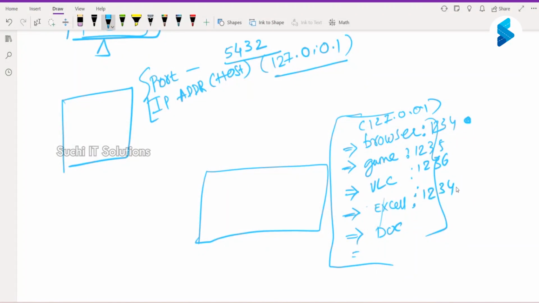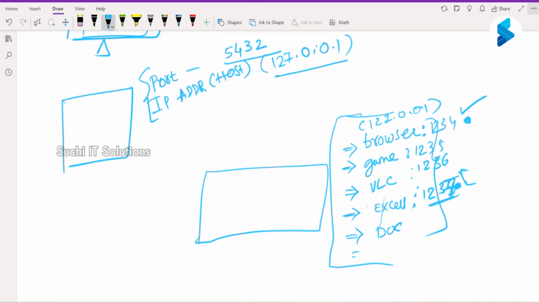So if this and this have the same port number, and this has started first, this will run. If this starts next, it will say, okay, this port is already taken, use a different port. Two services cannot have the same port number. Every service should have a unique port number. That way, we can easily identify each service uniquely. So your IP address colon port number is basically the unique address on the internet.